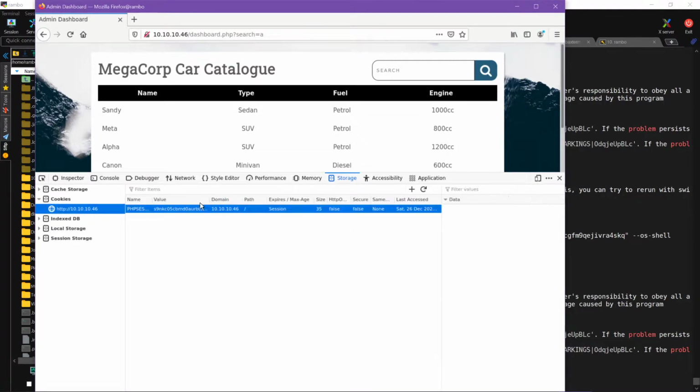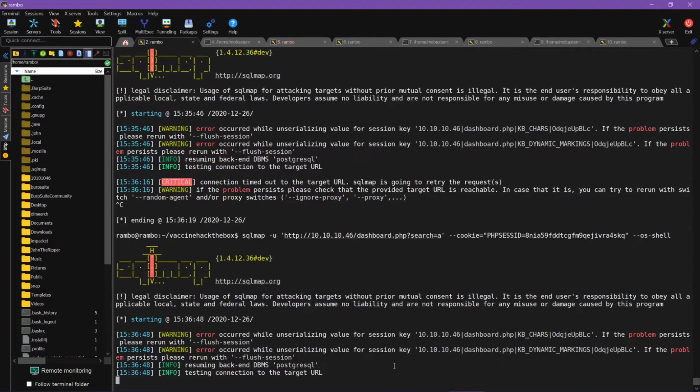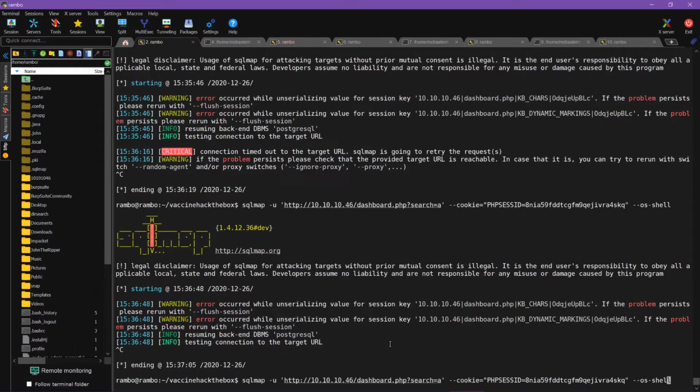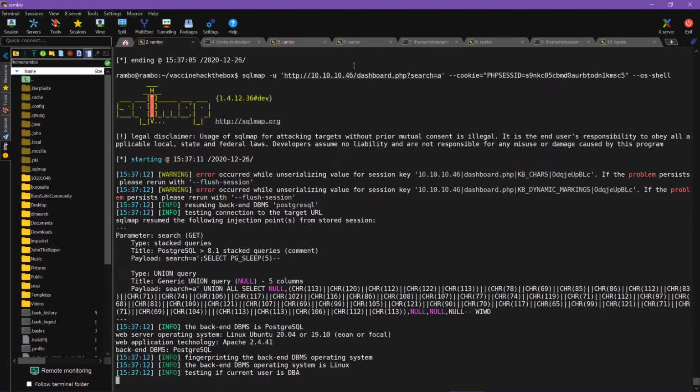F12, storage, PHP session ID. So I'm just going to copy the session ID, which has changed again. I'm just going to paste it here. That should probably work. So let's see if we can get a connection going.